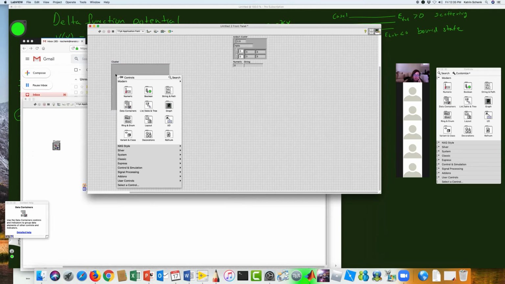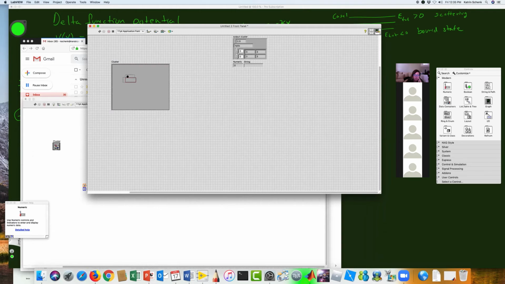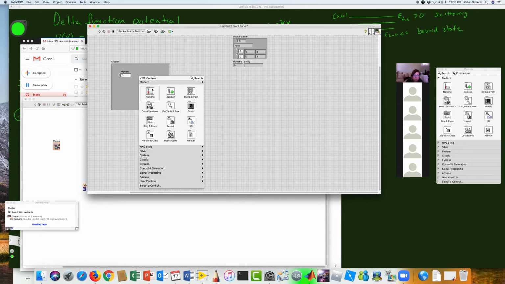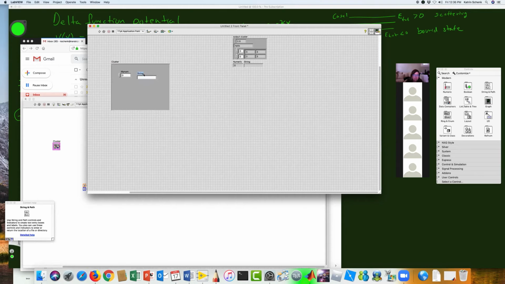So I'm going to fill it with, I don't know, a numeric control. So now I have a control in here, and I'm going to call it my num. And then I'm going to put a string in here. Let's see, string and path. String control here, a string.